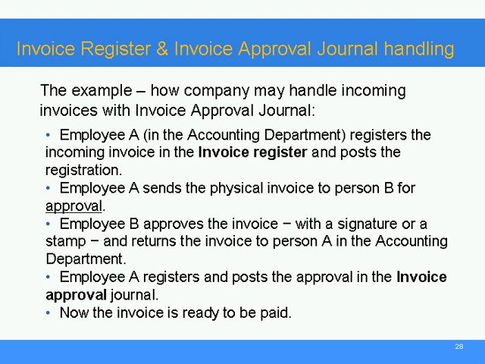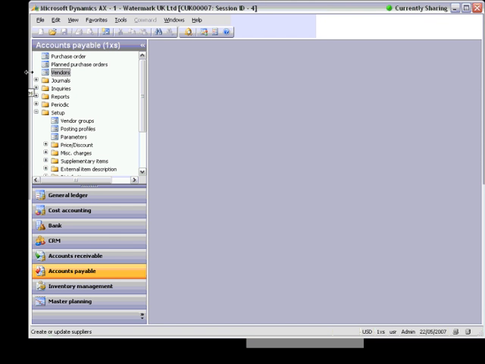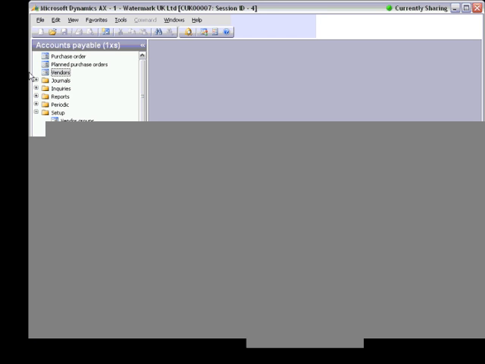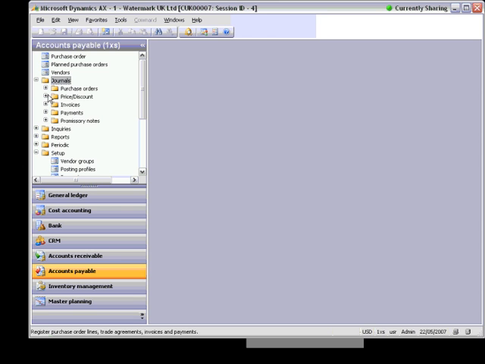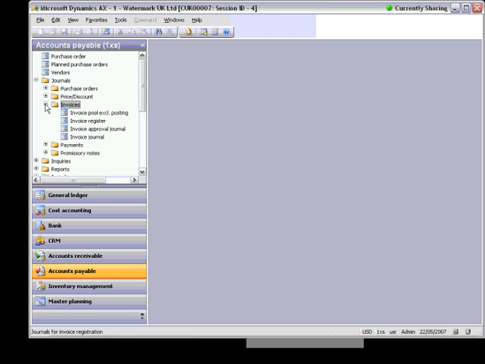So let me show this situation in my Dynamics AX form. Now I'm going to show the usage of two journals in the accounts payable module, under the tab journal, under the tab invoices.